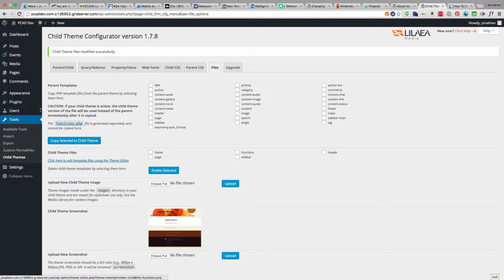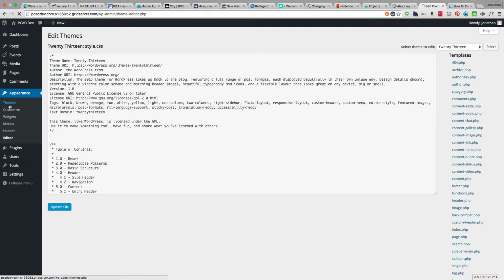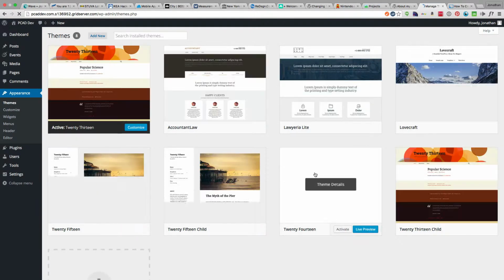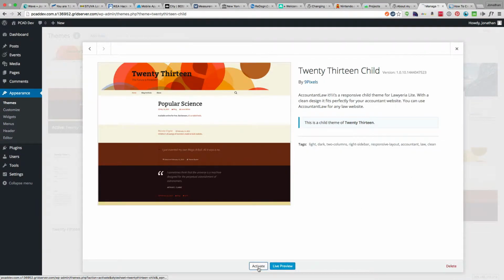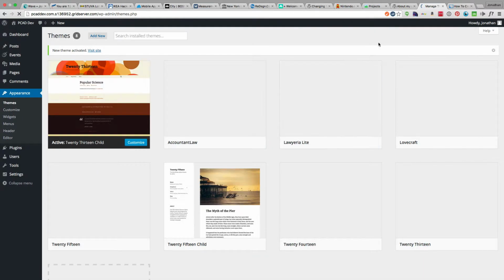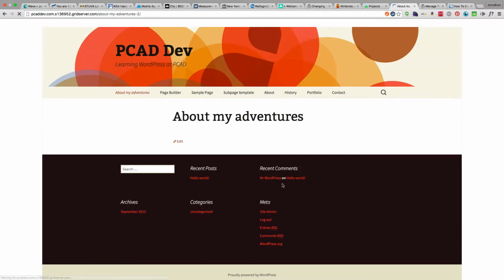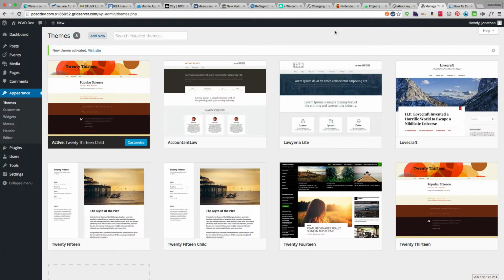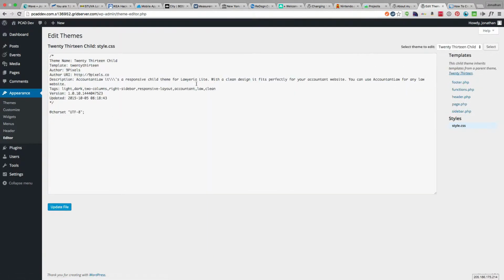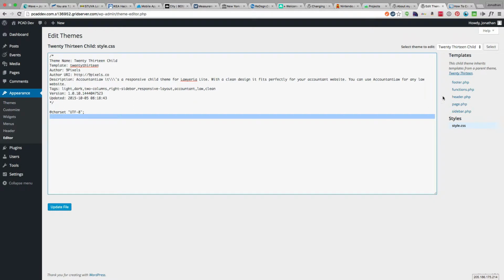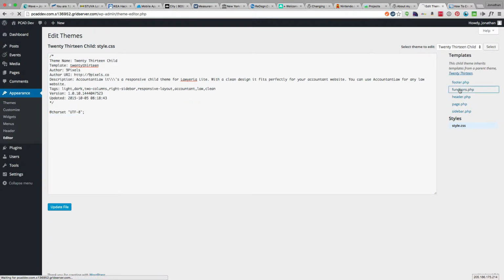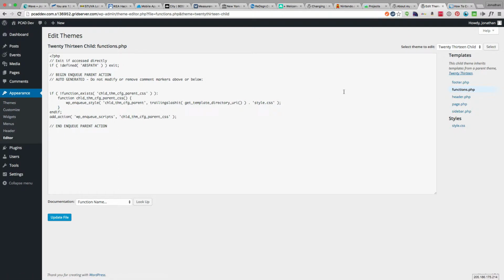And so we can go over here to our appearance editor, and let's just make sure, actually first themes, that now we switch over and activate our child theme. Okay. So again, we didn't change anything, so we're not going to see any changes here yet as far as that goes. But we can if we come into the editor. We could see now that we're working on the child theme. There's no styles yet applied, which is what we'll be talking about this Tuesday, October 6th. We'll be styling. We have our new function file, which is basically just empty at the moment.